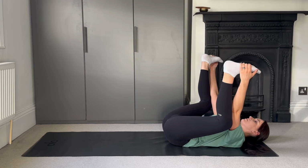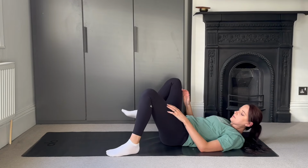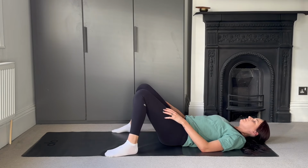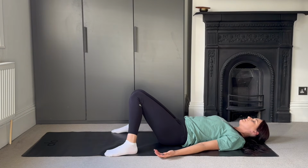Release your feet and plant them down towards the edges of your mat. Your knees can fall together, arms rest by your sides with the palms facing up. Just breathe. Maybe close your eyes, soften your face, and relax your entire body.